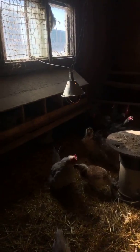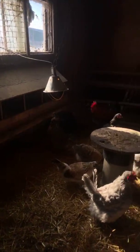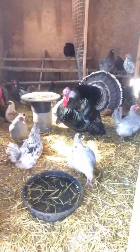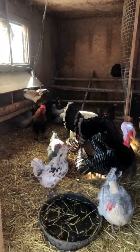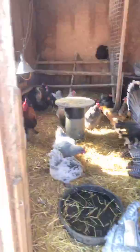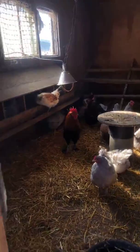The hens also get supplemental lighting because during the winter our daylight hours are reduced and hens need 12 hours of daylight to produce an egg. If they don't have those 12 hours, they're going to produce eggs far more infrequently. So in order to keep them laying at a steady and consistent rate, we give them a little bit of extra light so that stimulates sunshine and gets them to lay eggs a bit more often than they naturally would.